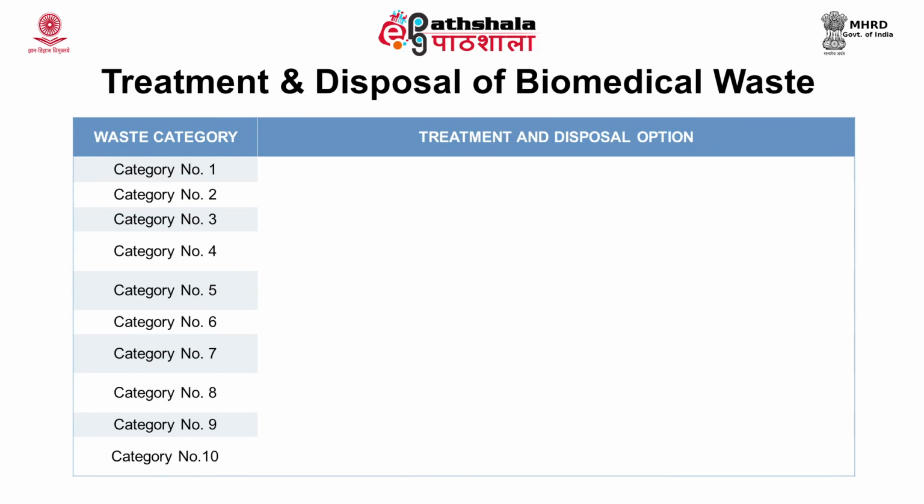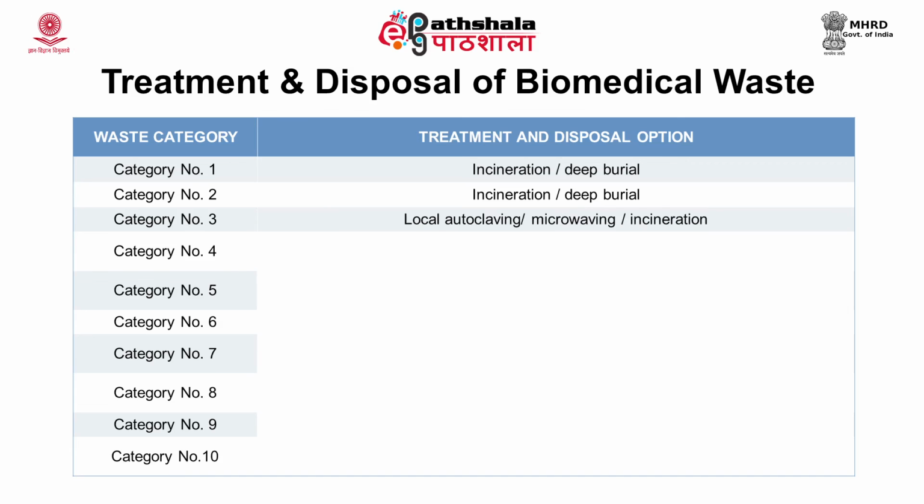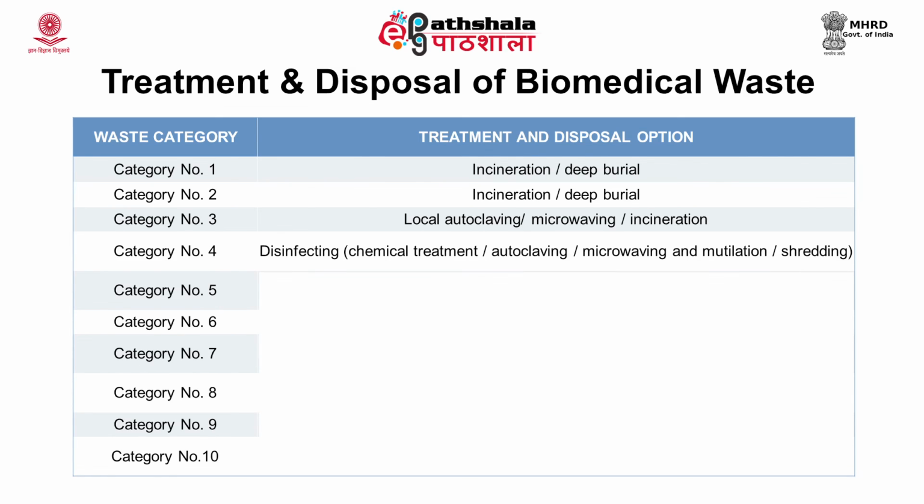Again, based on the treatment and disposal of biomedical waste, they are categorized into 10 groups. Category 1 and 2 talk about incineration and deep burial. Category 3 includes autoclaving, microwaving and incineration. Category 4 includes disinfection by chemical treatment or autoclaving or microwaving or shredding. Category 5 includes incineration, destruction and drugged disposal in secured landfills.